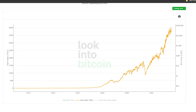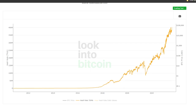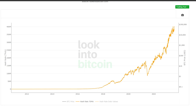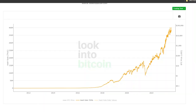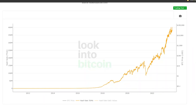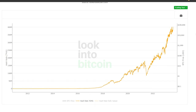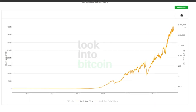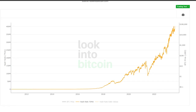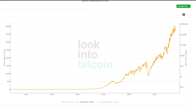This indicator is based off Bitcoin's hash rate, which is the measure of computing power being used on the Bitcoin network. The higher the hash rate, the more powerful and secure the network is against potential attacks. When the hash rate is high, a lot of miners are actively participating; when it's low, there's less miner participation. Hash rate can also be used as an indicator of interest and adoption — as more miners join, more people are investing in Bitcoin. As you can see in the chart, we're currently at all-time highs in Bitcoin's hash rate.